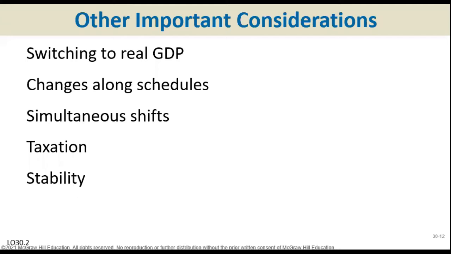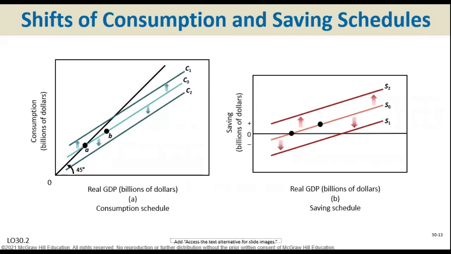Stability: here, economists believe that the consumption and saving schedules are generally stable unless deliberately shifted by government regulation. If not, they tend to be stable. So we're going to look at these figures here that show you the consumption and saving schedules. You can see here that we change our disposable income to real domestic output to be in the macroeconomic context.